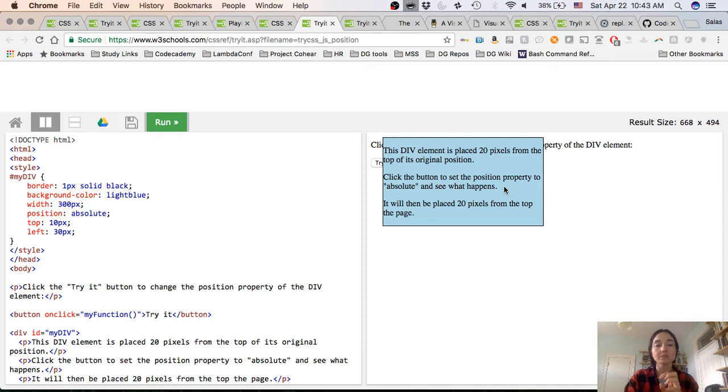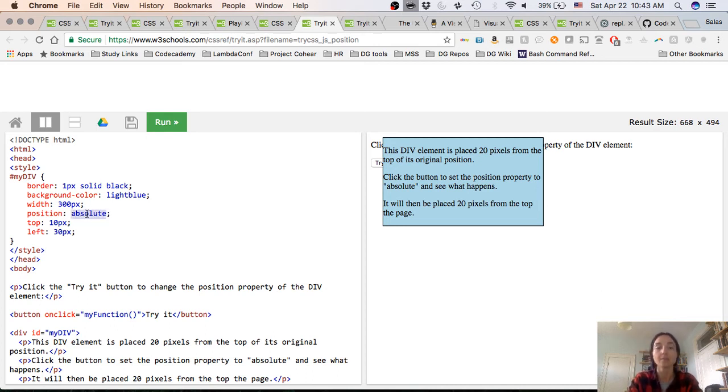It's like the element whose position is absolute becomes a floating element on top of everything else, and you set its position by setting the top and left, and it's just going to go there. It's not going to care if there's anything underneath it. Because of this, you don't really want to use position absolute very much because it's sometimes too powerful. It will hide things, and that's many times not what you want.